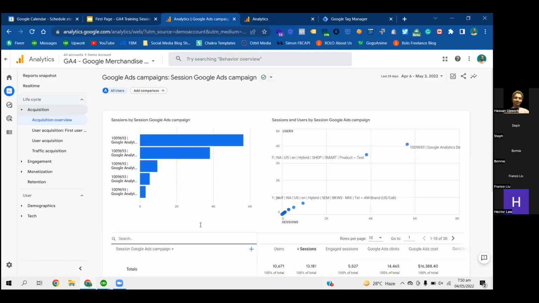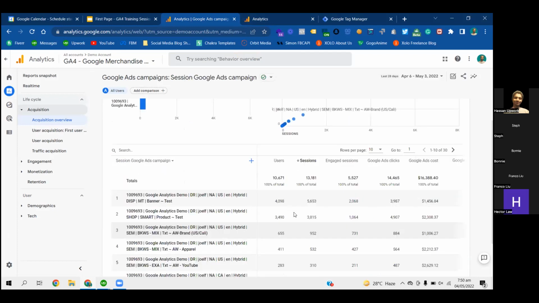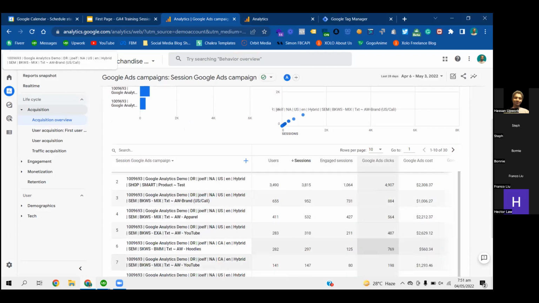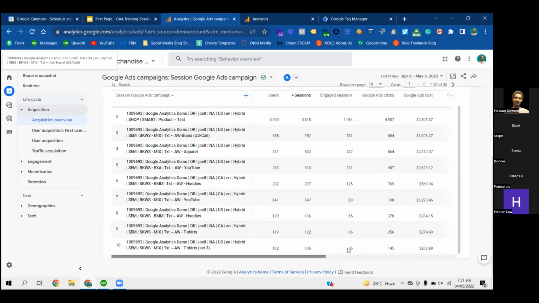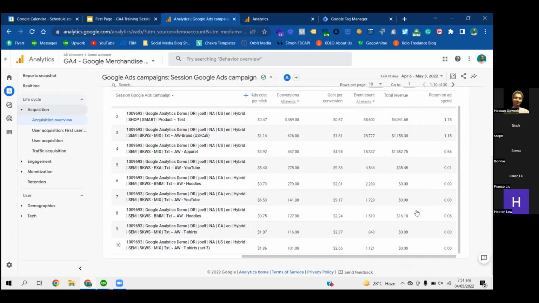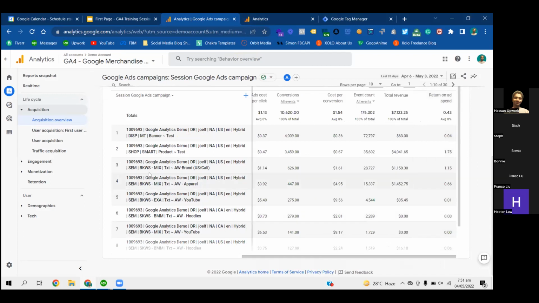It will show you which Google Ads campaign is generating how much revenue for that particular campaign or for that particular advertisement on your website. You can have more than one ad account linked to your GA4. I think GA4 has an option to link with up to 100 accounts.